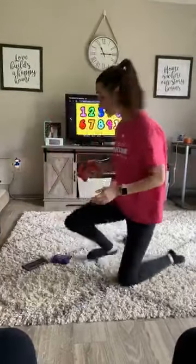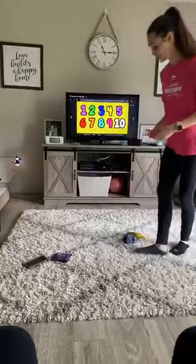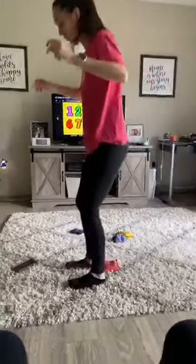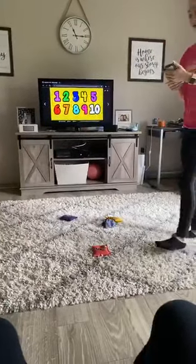And what are a few other things that are red? There are red birds, like cardinals. There are red cars, red fire trucks. So we're gonna take our red, we're gonna put it on the ground, and we're gonna do some different jumps over it. So first, we're gonna hop over it forward. So let's all hop over our beanbag or sock.